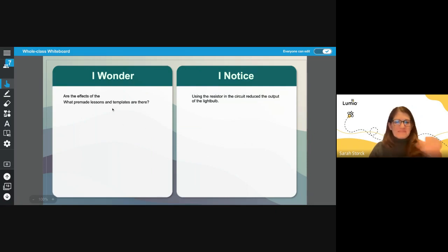Great, so everything I've shown you today is a pre-made lesson, and this page here is one of the templates that you can add to your lesson. When we dive into Lumio Library, I will show you how to find all of those, and you can add some of these templates to your lessons or have them readily on hand to use with students or share with your colleagues. All right, great. Awesome. We're adding some visuals there. That's cute.